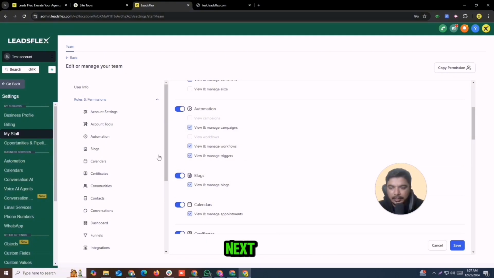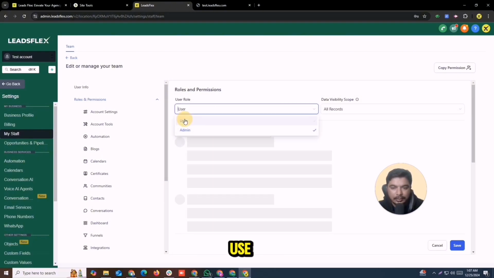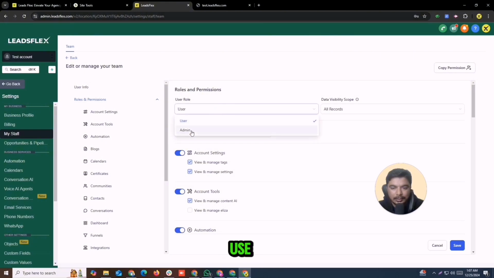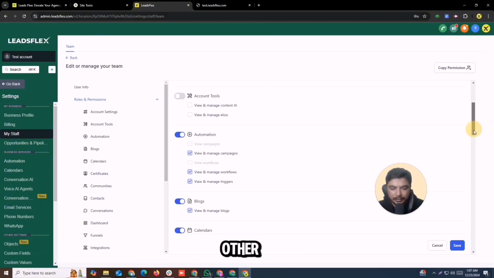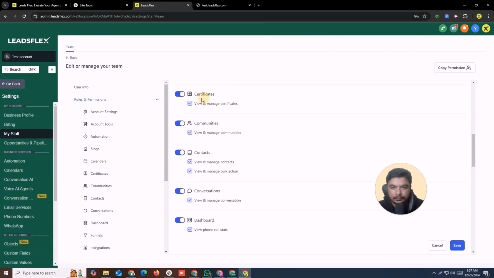I just say next, and it asks for user role and permission. What permission do you want to give this person? Do I want to use just user or admin? I'm going to add user. I don't want to show the account details, and don't want to share management, AI and other stuff. I just want to show the automation area, not the blog section, not the calendar section, not certification, not communities, not contacts, not conversations.